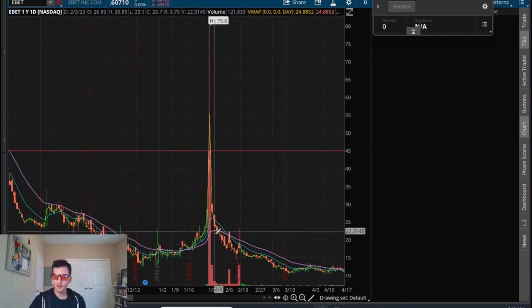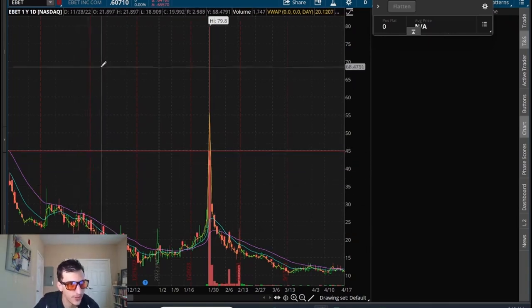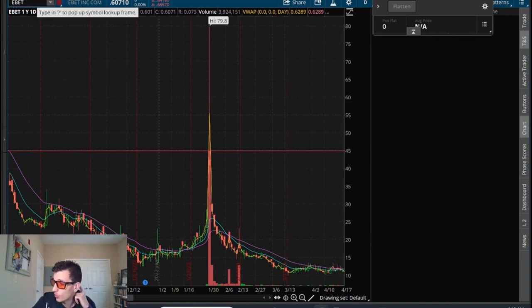IPOs are the same way. With an IPO, there's no previous price action history. That means there's no support and no resistance, which means you can get highly volatile moves on an IPO, which is why traders love to trade them. But it's high risk, high reward. There's no upside resistance, and there's also no support to the downside. So you definitely got to be careful with IPOs. But it's the same reasoning as blue sky setups: there's no previous trading history, so no resistance and no support for the IPO.